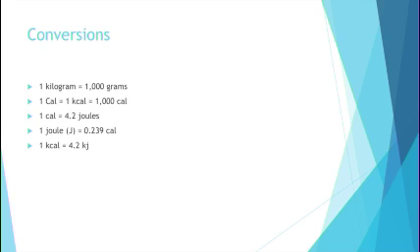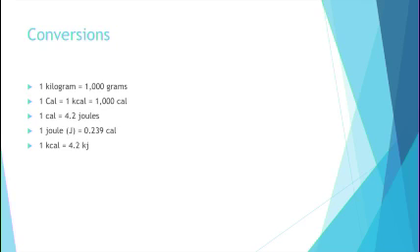Okay, so why is a large calorie also known as a kilocalorie, and vice versa? Doesn't really make sense when you think about it. But let me show you some of these conversions to help you understand. Based on general knowledge, we learned this when we were in high school: 1 kilogram is the equivalent to 1,000 grams.